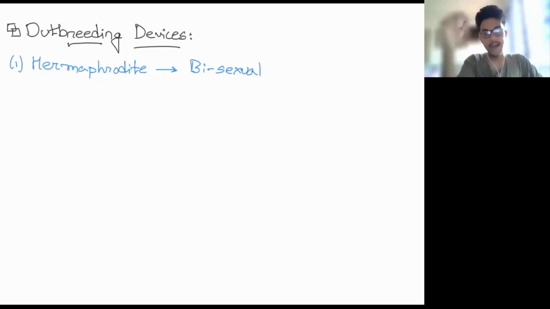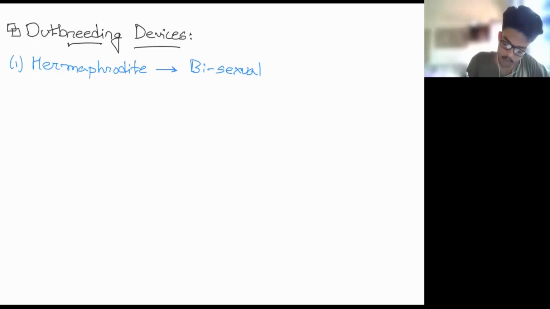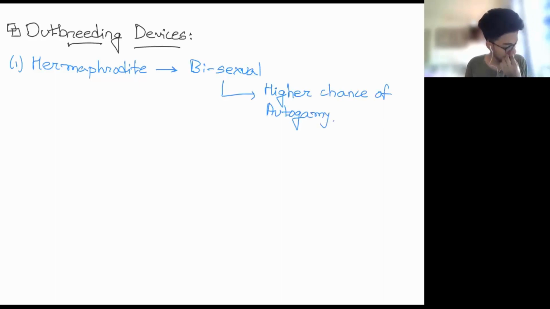As I already mentioned in the previous lecture, if a flower is bisexual, it has a higher tendency to conduct autogamy, that is, transfer of pollen grains from anther to stigma of the same flower of the same plant. So in cases where we observe bisexual flowers, there is a higher chance that the pollen grains are likely to come in contact with the stigma of the same flower. That is, we are referring to autogamy. Bisexual flowers mean a higher chance of autogamy. Next, continued self-pollination results in inbreeding depression.